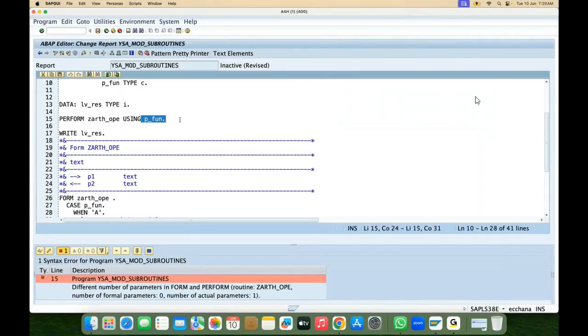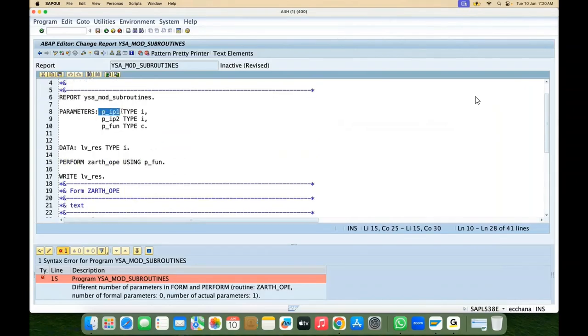So here PERFORM followed by your subroutine program, and this program is using one parameter. This is an input field parameter this subroutine program is using, and this parameter is called the actual parameter.